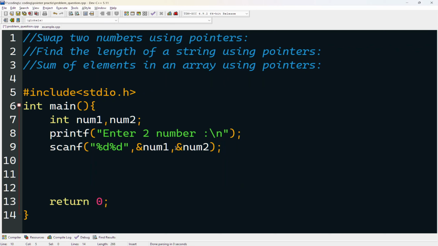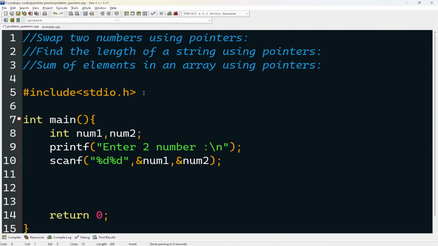Now we add a function. Here we declare a function that is swap. Okay, int swap. Sorry, if I make it void, it does not matter. Here I declare two pointers, that is int asterisk a and another one asterisk b.